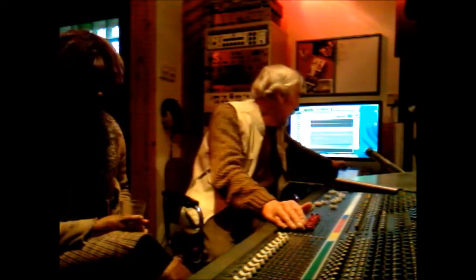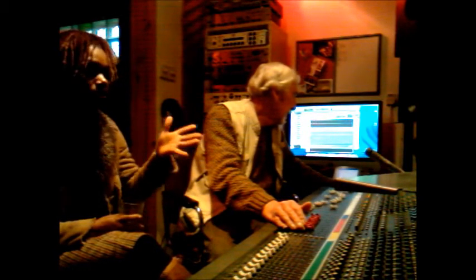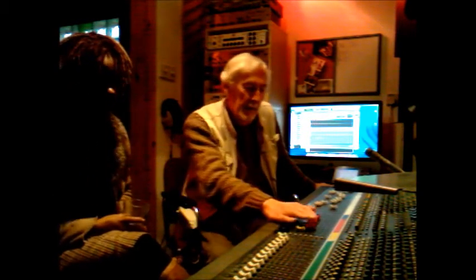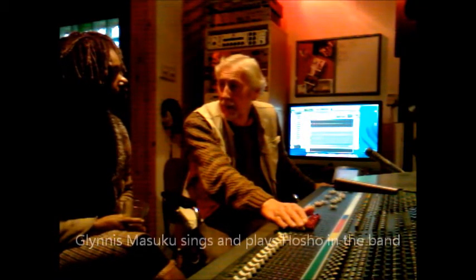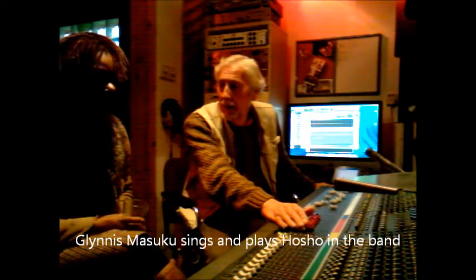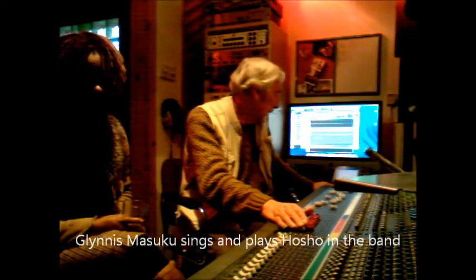So that solo bit is actually before then, isn't it? Yeah, it's after this middle eight bit. It's like a bit of a bridge, and there's still more vocals to be put on this. Glynis is coming to the studio soon. Yes, and she's going to be putting some more vocals.